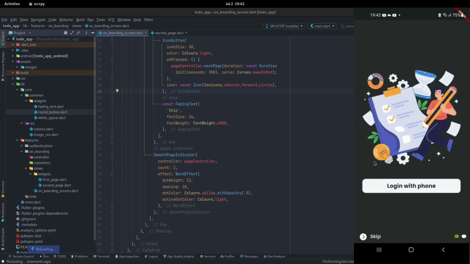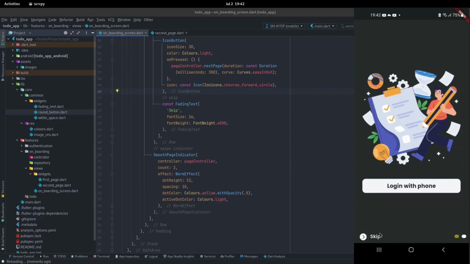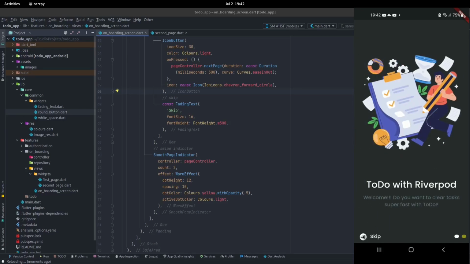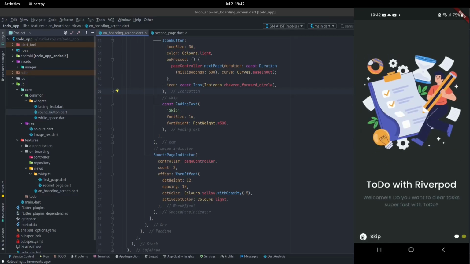We save that and we go back. And we want this to complete in 300 milliseconds. Please go, please go. Yes, we can see that. All right, we can see that. But then this only works when we click on this button, but it doesn't work when we click on the skip button. Right, we want this entire part to be clickable.